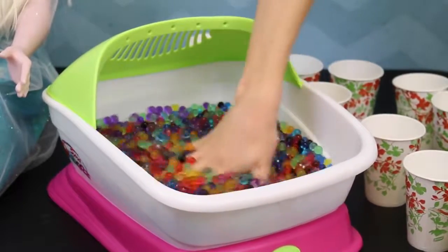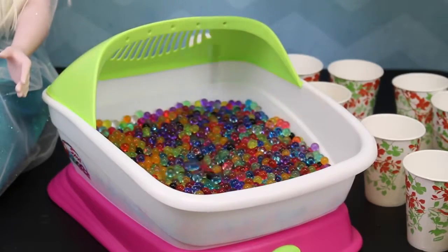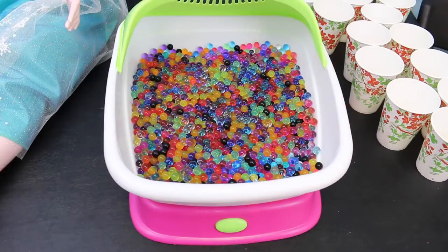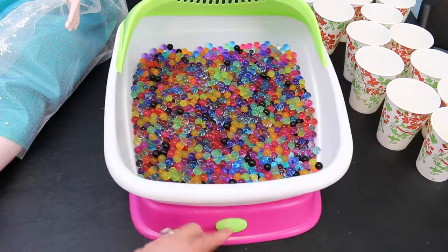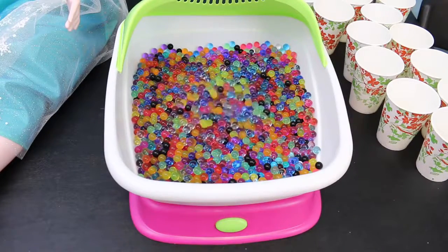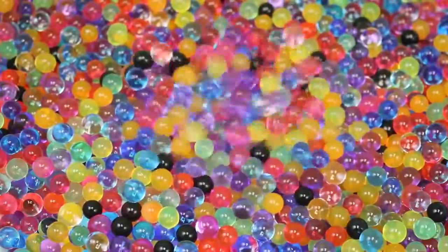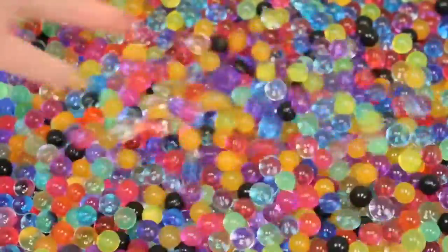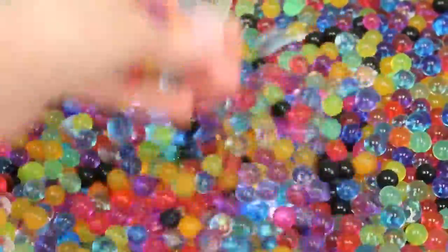Now that we've got it together, I just need to put batteries in the machine and then we can start the little foot spa. I got the batteries in. I just want to test it out before I put my feet inside. To turn it on, you just press this green button right here. Oh my goodness, that's crazy — it's totally vibrating. These Orbeez are just fun to watch, just bouncing around. It probably feels really nice on your feet; it already feels really nice on my hands.